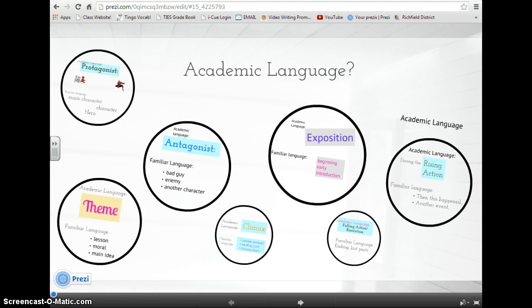What I need you to do is please make sure that you have out the Using Academic Language Synonyms handout. Remember, a synonym is a word that means the same thing as another word, and that's the thing with academic language. The academic language we've been learning this year has synonyms that are the same to you in your own familiar language. What we're trying to do in this paper is get rid of the familiar language and use the academic language instead. All right, make sure you have a pencil and we are going to start.